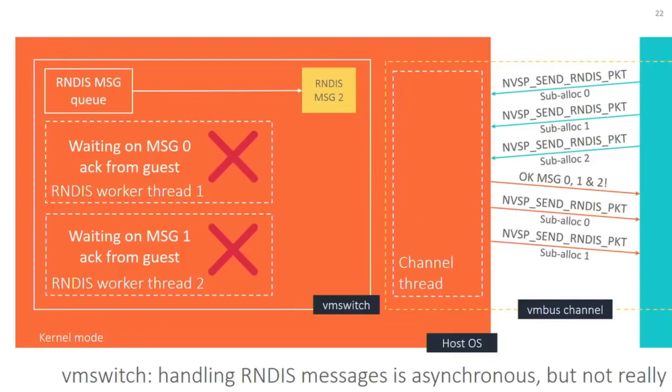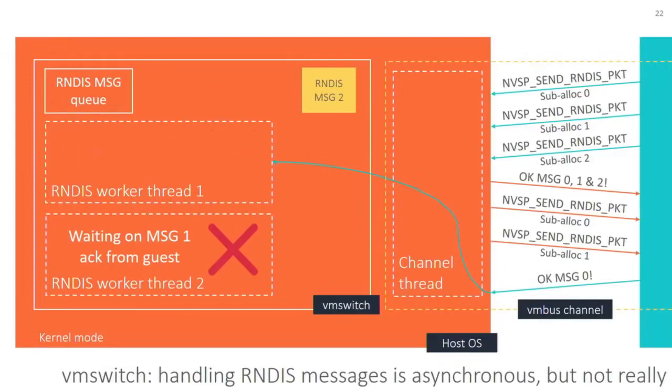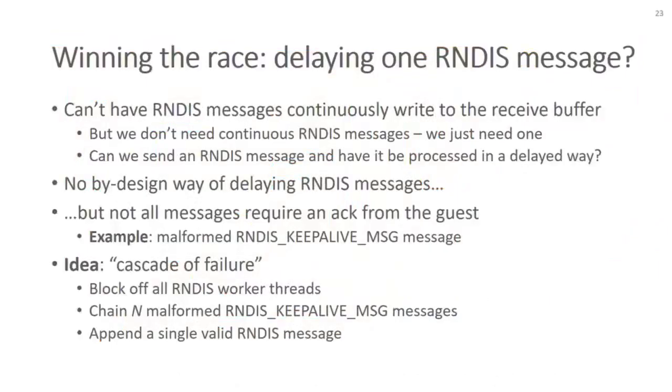Unfortunately, the reason that this is impractical for us is that you can of course tell the host OS, okay, the coast is clear, everything's good, but you have to do it through VMBus. Once you send this acknowledgement message through VMBus, it's going to unlock the thread, and it's then going to handle this third RNDIS message, and everything's going to be good. But because this message has to come from VMBus, which is the serialized operation which also handles the update of the receive buffer, it is impossible for it to happen at the same time as the update of the receive buffer. And so basically, this just can't work, which kind of sucks. So we're back to the other option.